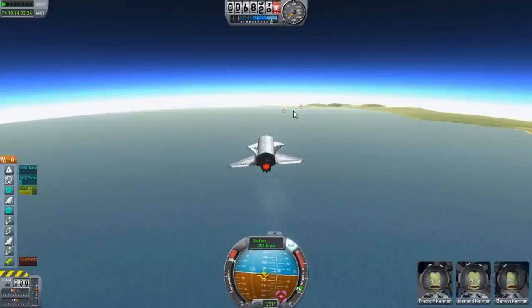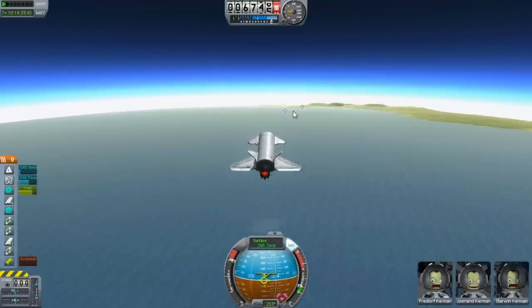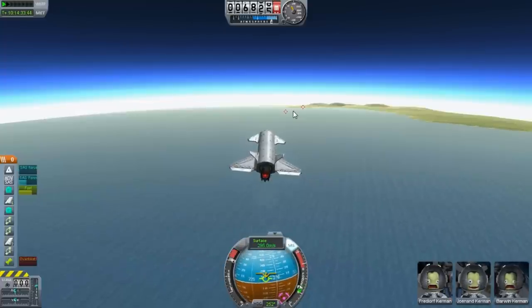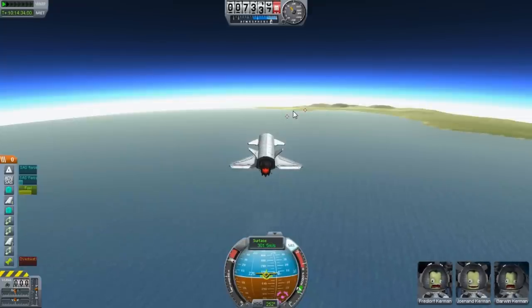And let's get it going back up again. There we go. And yes, I do know how to use precision control. Just to prove it, look. Blue means precision control. Red means regular. Precision control is turned on with caps lock, for those of you who don't know.